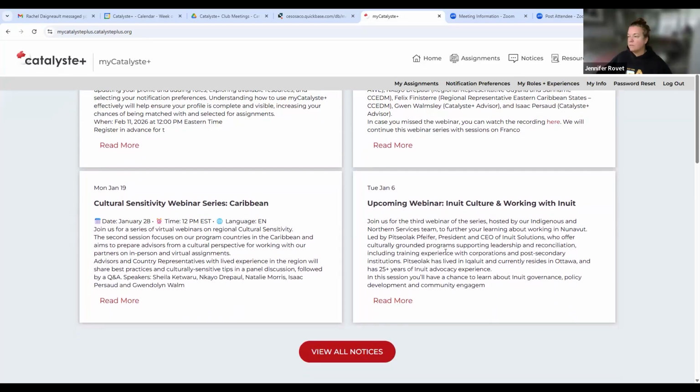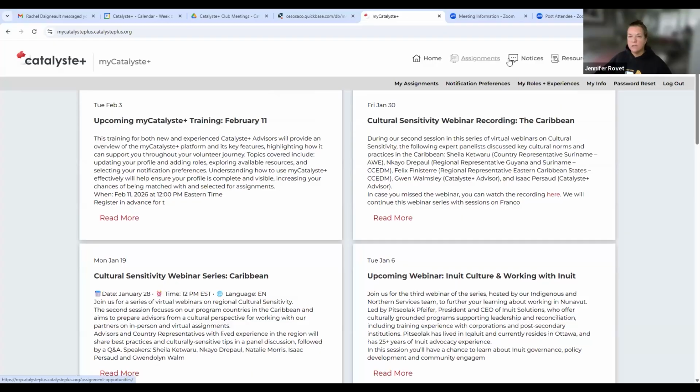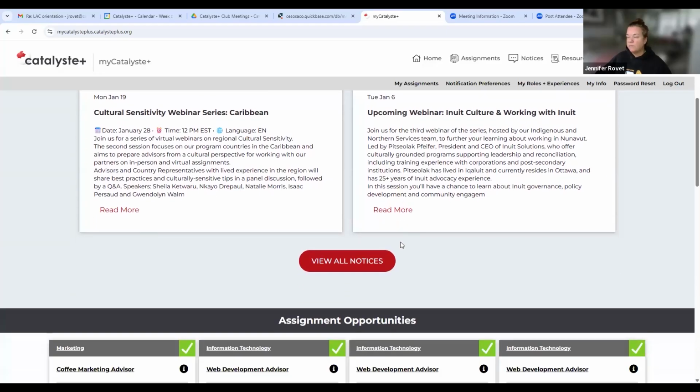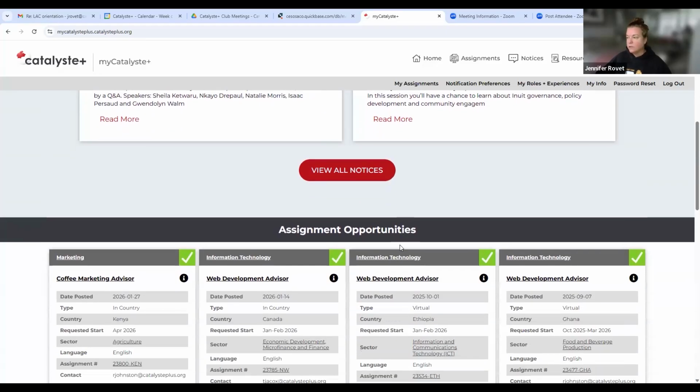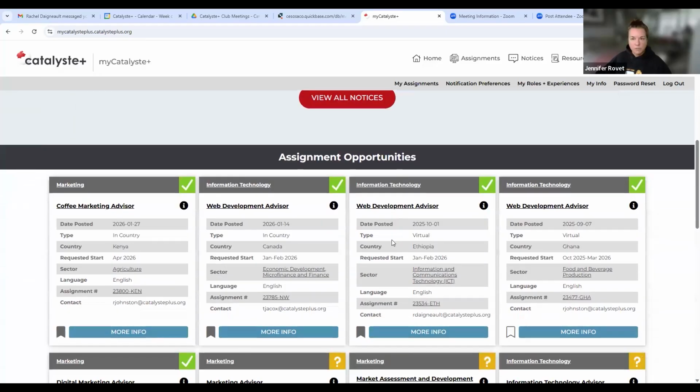And if you scroll down, so that was just a snapshot of the notices. If you want to view all the notices, you can press view all notices. As you can see, the notices section is also up here at the top. And I'll be going through that in just a sec. But if you scroll down more, you'll see a few assignment opportunities.